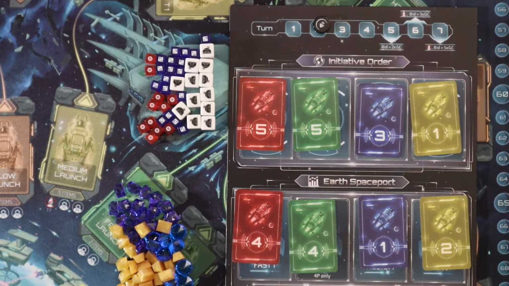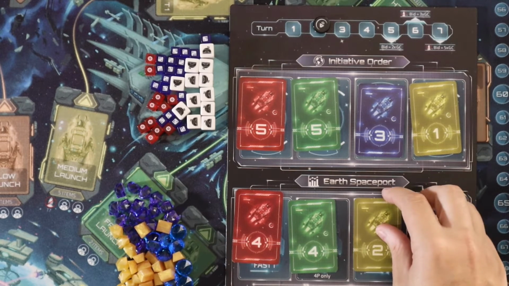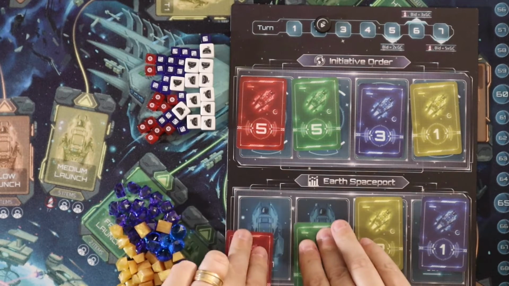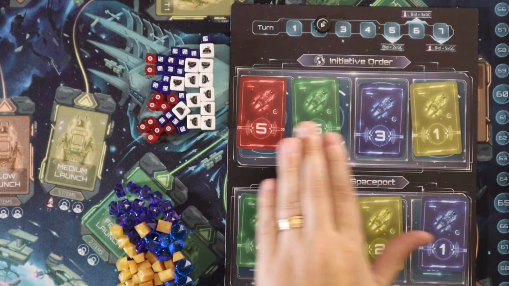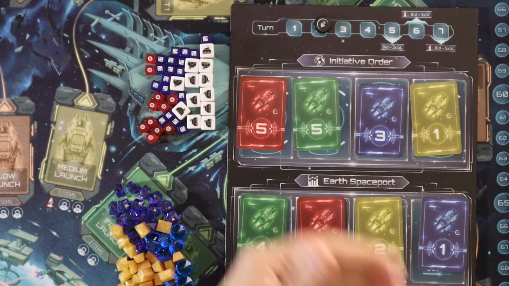The first thing that you would do is we would notice here that these would switch like so, and then we have a tie here. So what happens now is you simply go in the reverse order that you did in the previous turn. Therefore, whoever was lower in the initiative order in the previous turn, they have the tiebreaker moving forward.